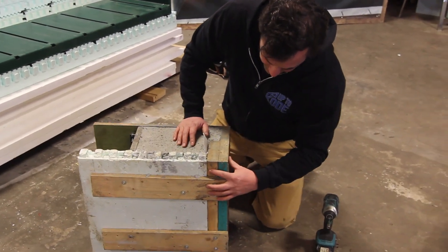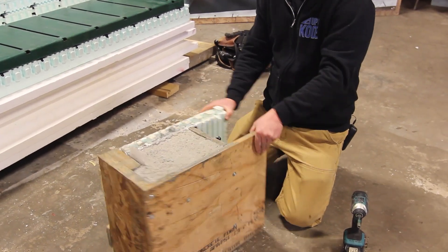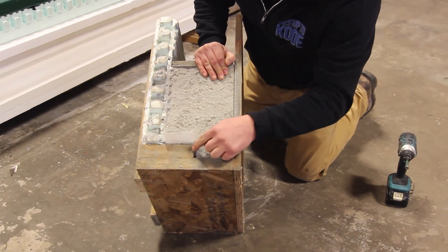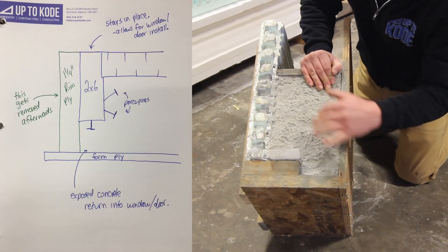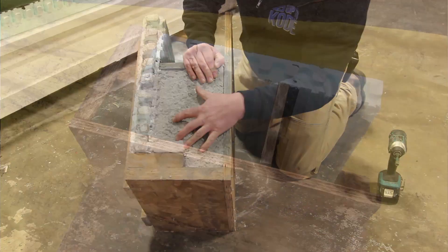We have these straps that hold everything in place to stop the force of concrete from blowing it out. Then here's the form ply that we're going to peel off. This is just a bulkhead to stop the concrete from flowing that way, because we don't want the thing to weigh 10,000 pounds. This is the 2x6 that gets left in place. You can see the sill gasket we left there — that protects untreated wood that's up against concrete. We've porcupined through this buck: the nails and screws overhang into the concrete so it bonds and attaches the 2x6 to the wall. And this OSB rim ply is just there to stop the concrete and give it a nice clean edge. Let's strip it and show you what it looks like.